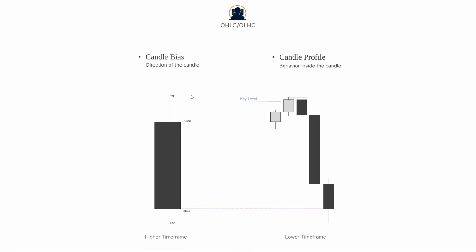You know the candle will open high first, trade into a key level, then trade lower. So now, this is the profile of this monthly candle, where maybe the first week will open and doesn't trade into any key level, then the second week will trade into a key level, then the third week will reverse, then the fourth week will expand. Or assuming this is a daily candle and you want to profile it on the 4-hour time frame, maybe the 18 or 1700 candle will open, then the 21 or 2200 candle will trade into a key level, the London, the 2 a.m. candle will reverse, then the New York will expand lower, right?